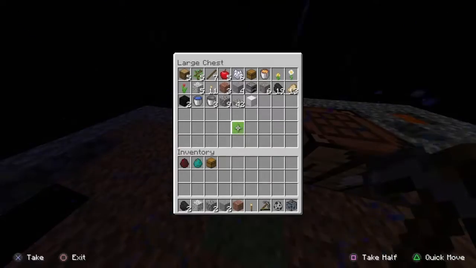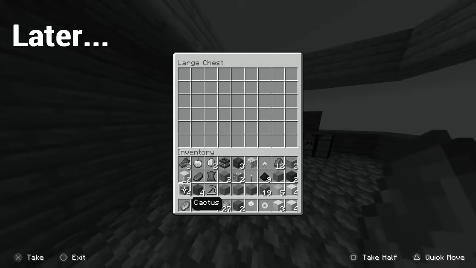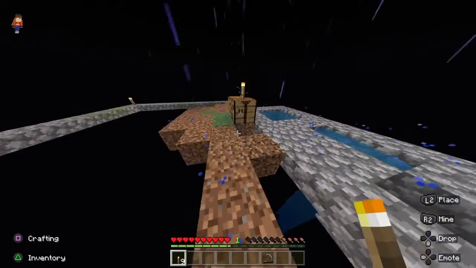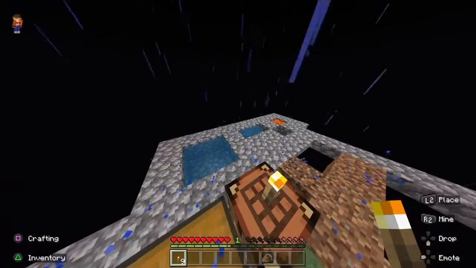Ooh, that's a mob spawner chest. The game is probably gonna burst into my room at any moment now. I have two goals for today's video. One, build a house. Two, build an infinite cobblestone generator, which I already have.